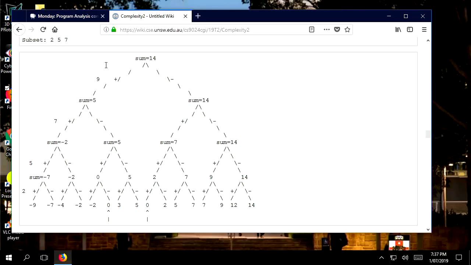calculates all the subsets of an array. And depending on the number of elements, the tree gets big. And that's why it's exponential. It goes up to powers of 2. What's the difference? Question for you. What's the difference between that program and this program?